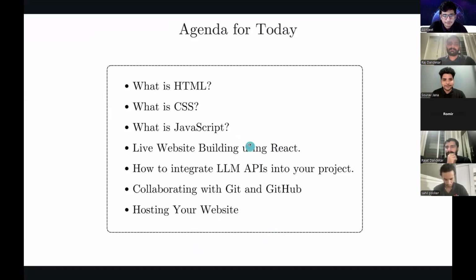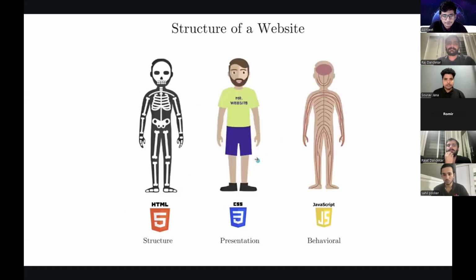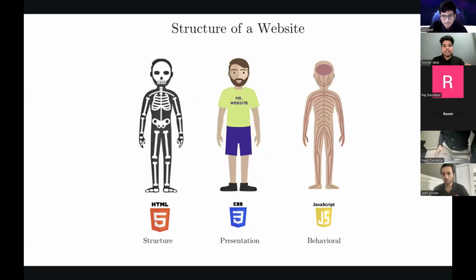Hello, everyone. Good evening. So from here, I will take you forward. First, when you think about any web application or the structure of a website, there are mainly three things. One is HTML, one is CSS, and another is JavaScript. HTML is like a skeleton. When you think about a human body, this is the main structure of your body, right? HTML is basically the structure of a web application. You can think like that.